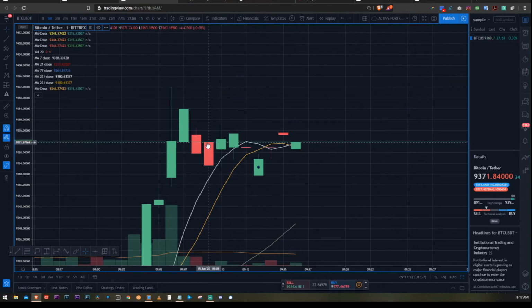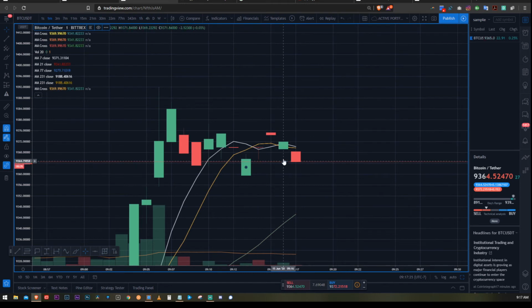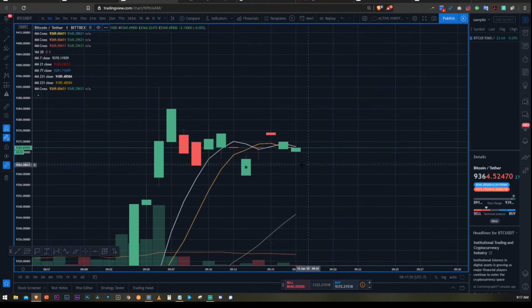It started up here at 93.71 and it ended down here at 93.63. Now each one of these 1 minute candles is producing a measurement of price action within that minute of time, and it just keeps going. As you can see with the new candles that are getting made, it takes an amount of time, that 1 minute, to make this candle, and the price is fluctuating within it. So we don't know until it finishes if it's going to be a green or a red candle.